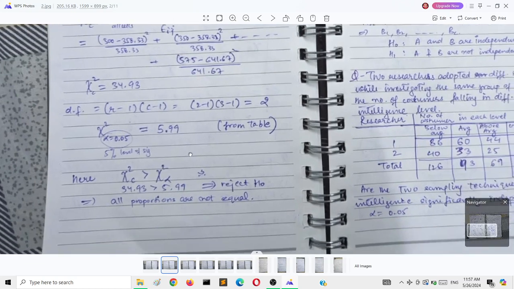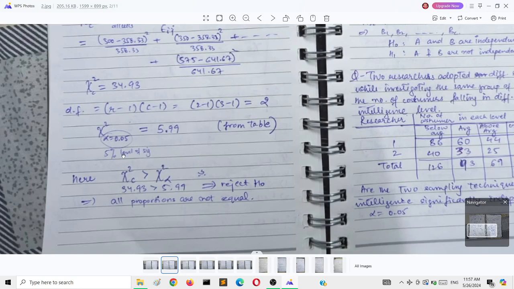And then we have the degree of freedom to be calculated. Now, why is this degree of freedom needed? We need this degree of freedom to get the critical value from the table, because the table has multiple columns in which the degree of freedom is given. For whatever your degree of freedom is, you look at the value in that particular degree of freedom column only, right? And the row will be chosen by the alpha value which you are taking.